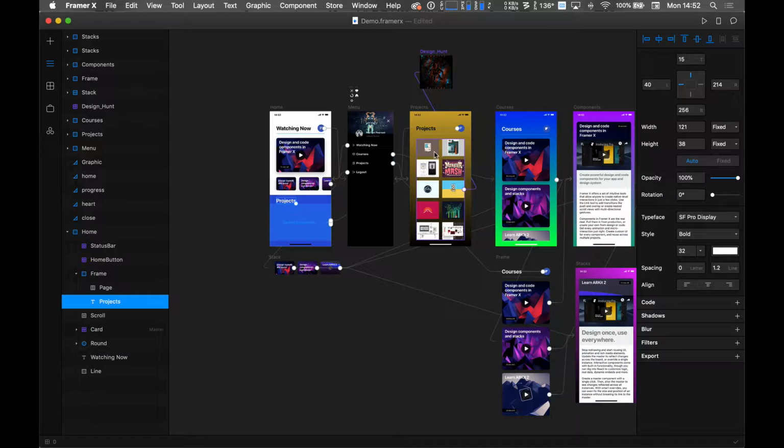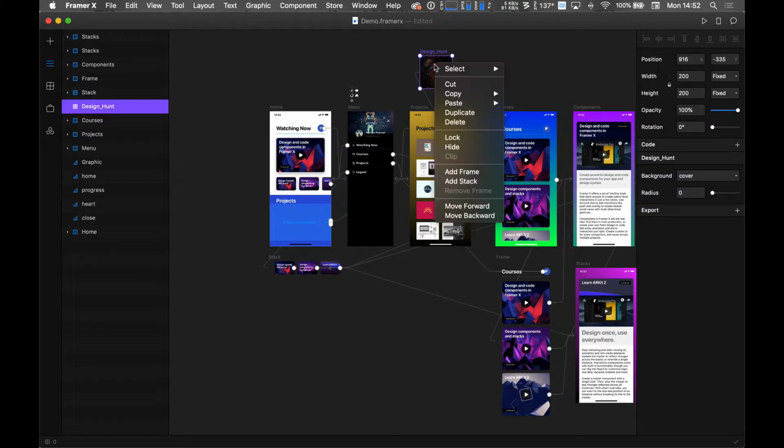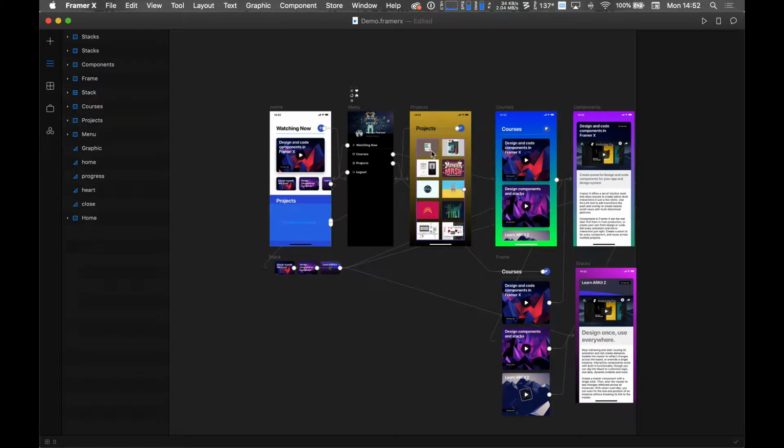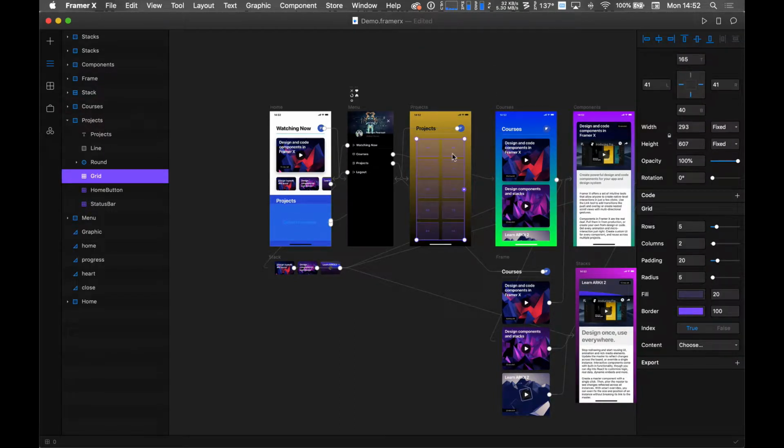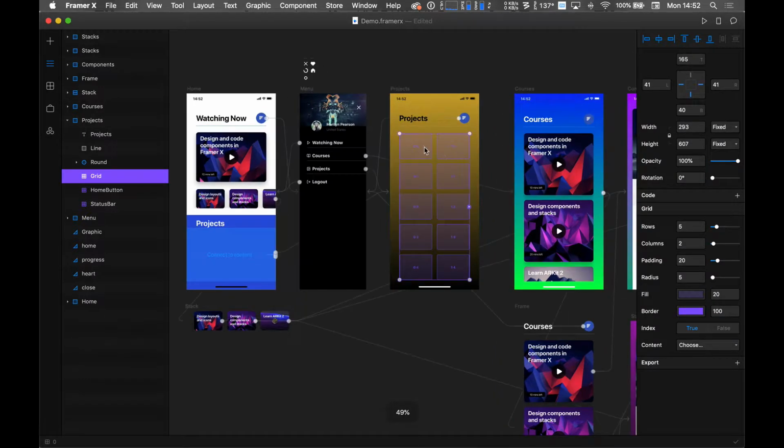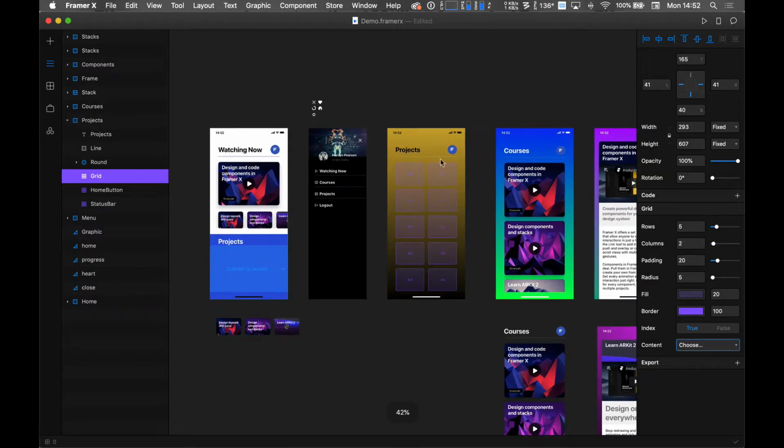I'm going to change these up a little bit. I am going to disconnect them from this component, and you'll see it breaks because of the way that I have this set up. Content. Oh, right. Okay, cool. Do I want to set it up that way? Yeah, we could do that. We can set up a static grid for that.